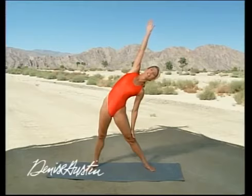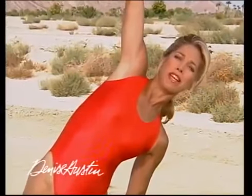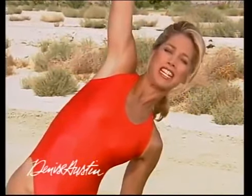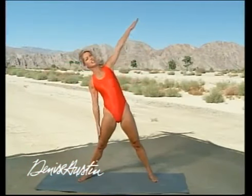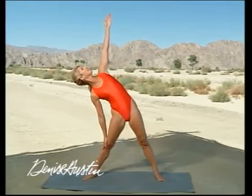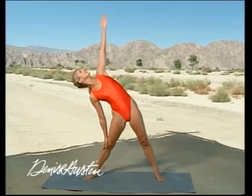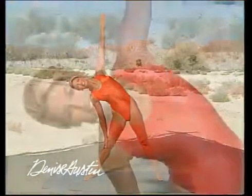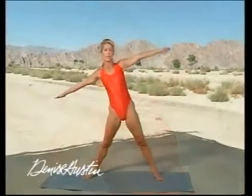Hold that body, lift up. It's a beautiful day. Try to go out and make it your best day — think of that each and every day. Because God gave us one life and one body — take good care of it and have a wonderful time. Lift up, stomach in, and to the other side. Just slowly reach your hand down your leg. Lift up, hold that position.